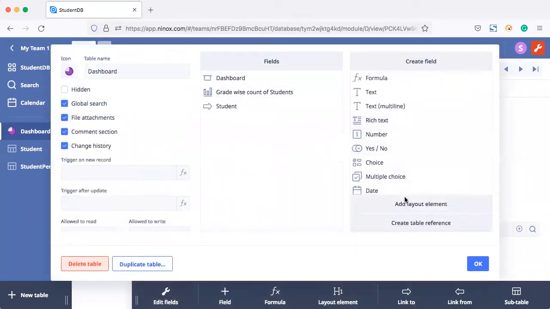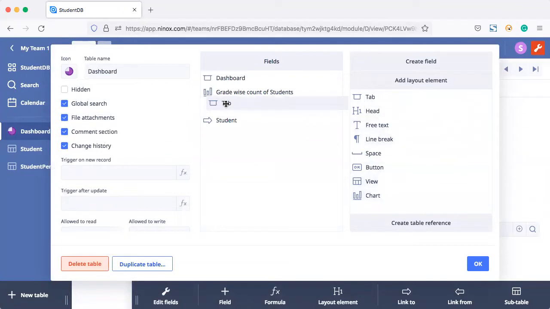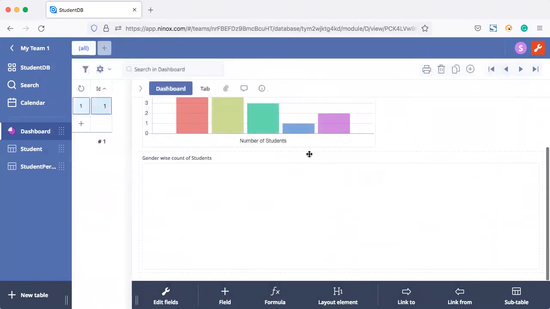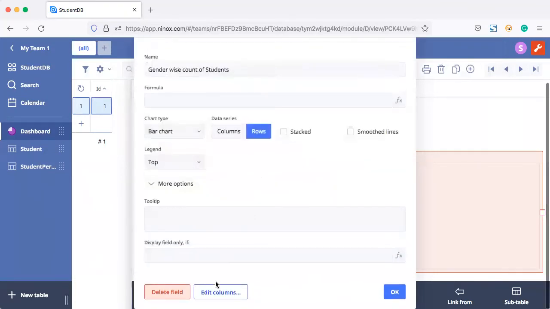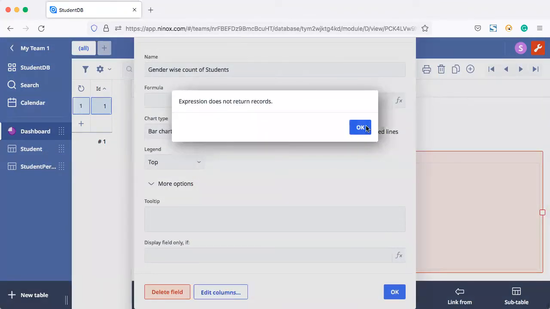I'm just adding one more tab. And now let us create another chart. Go ahead and edit the column.